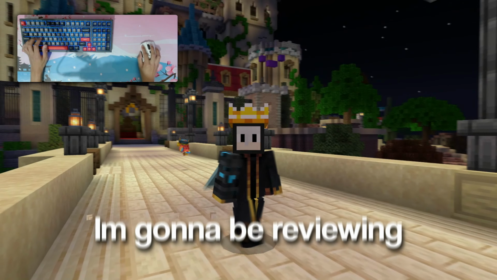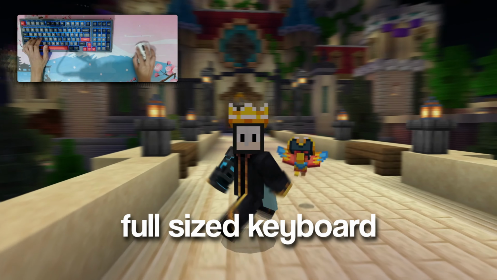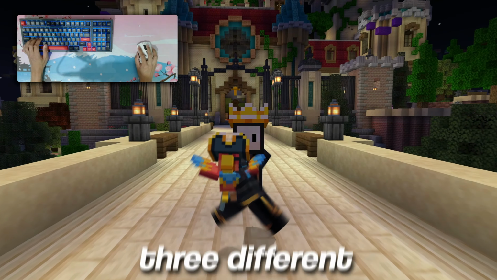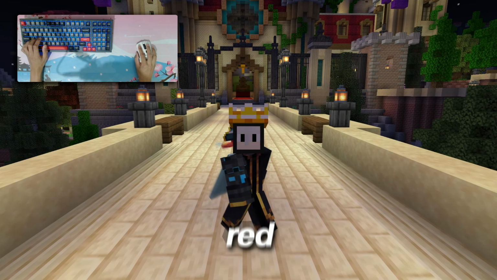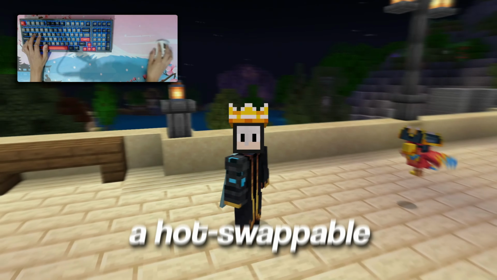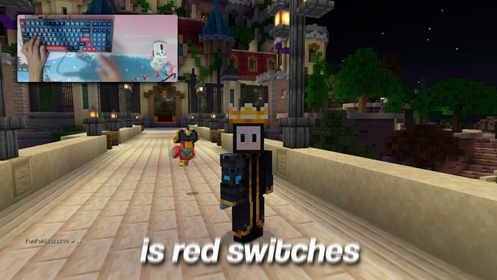So in today's video, I'm gonna be reviewing the new Kemove K98 full-size keyboard that consists of 98 keys and PVT keycaps that come in 3 different colors. The one that I have right now is gray. They have gray, red, and blue translucent keycaps, and it also comes with hot swappable key switches. The one that I have right now has red switches.